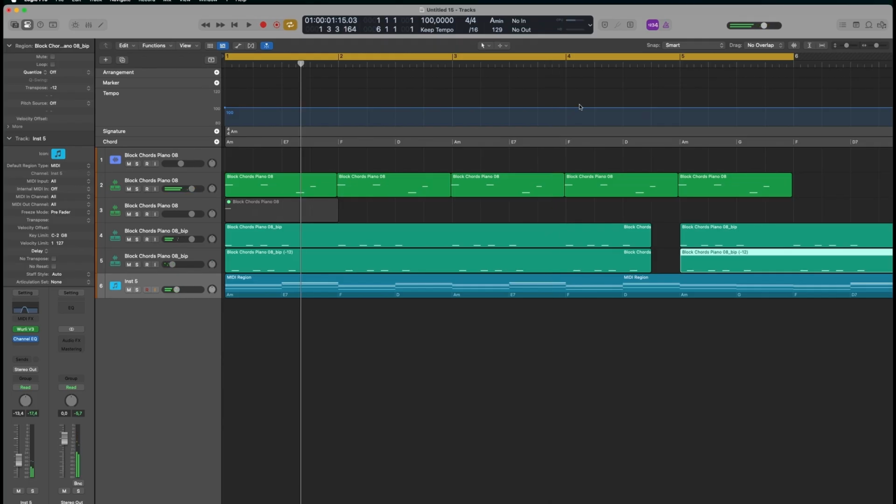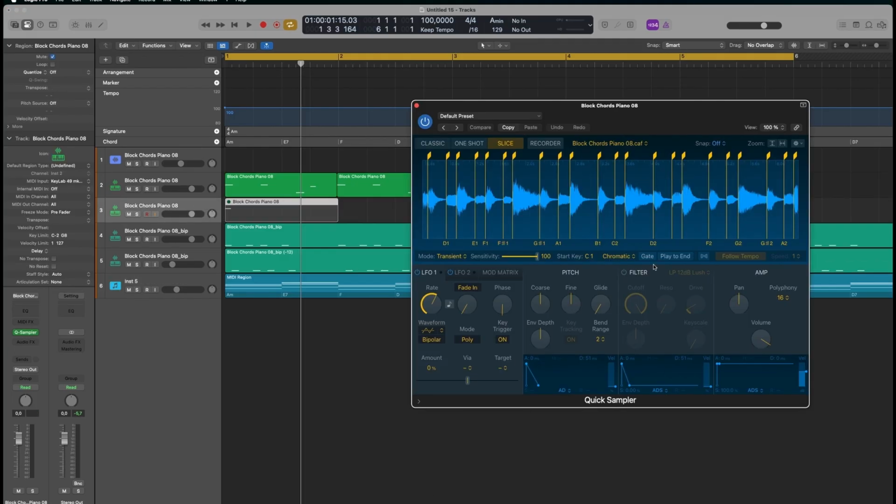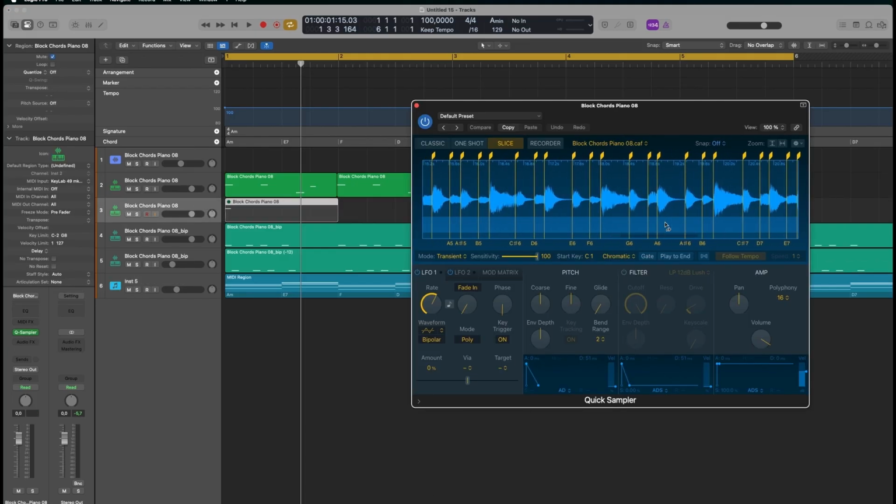Amazing. So now we have this harmony, a little bit of groove, but maybe I can take something out of it still. We have a lot of notes over here, as you can see in the quick sampler. So let me see what I can do.